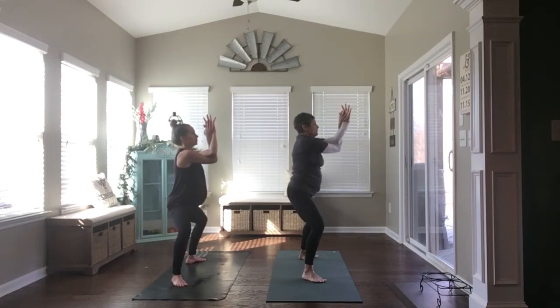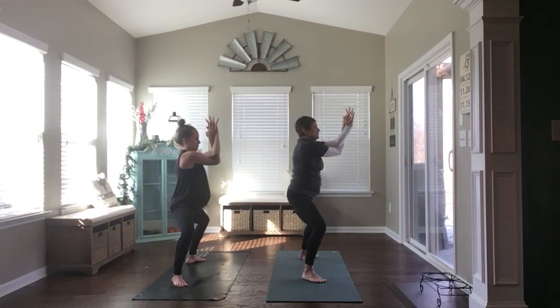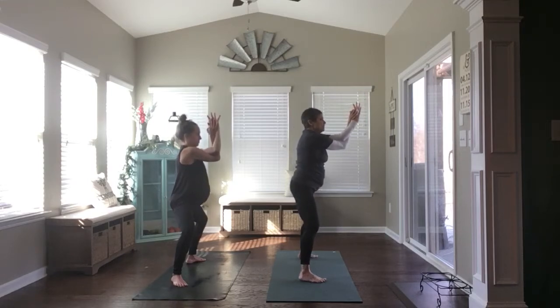And then round through your upper back. Really get a nice expansion there as you press your elbows forward, away from you. Get a really nice stretch through your upper back. Sit a little lower. Turn your toes forward.